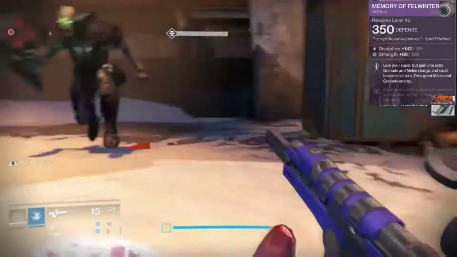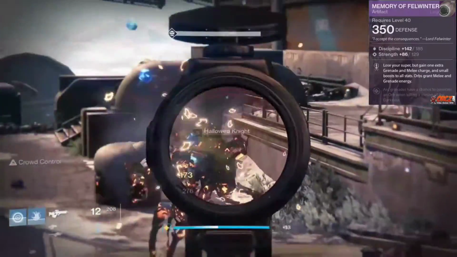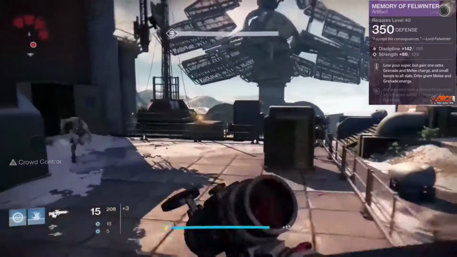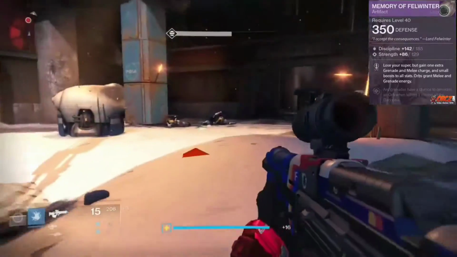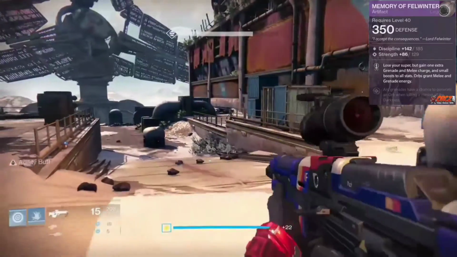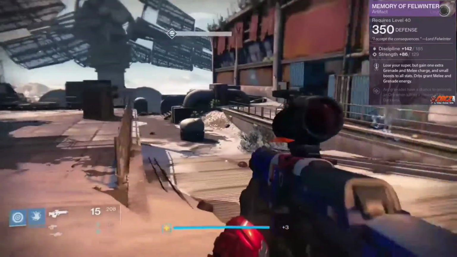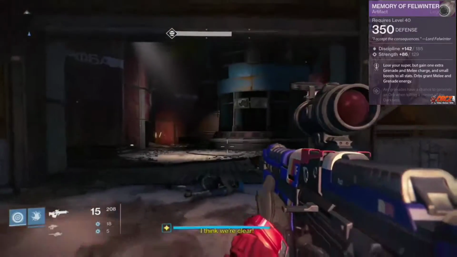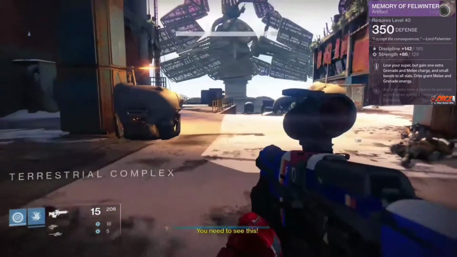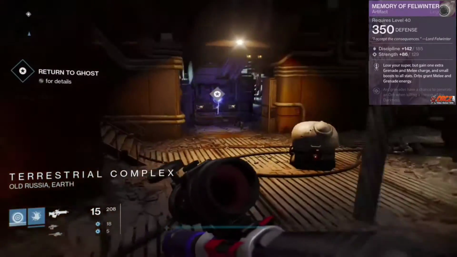I know earlier in the video when I was going over the subclass nodes, I said to put on Rising Storm. And that's only if you're not going to use the Memory of Felwinter, because you do lose your super, so you don't really need Rising Storm. You can choose any one of the other perks. So there you go guys, that was the guide to the Perpetual Charge Stormcaller Warlock Subclass build. Go ahead and use it if you like it, and if not, go ahead and experiment with whatever else you like to do. This is Destiny, play it how you want to play.